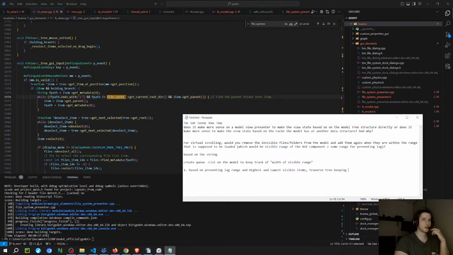But I think I can get it based on the path. So obviously it would be better if you could get based on the path and then go back from that point.